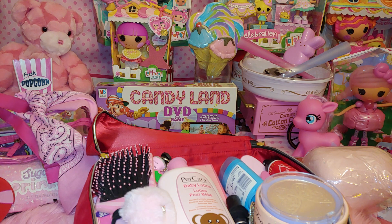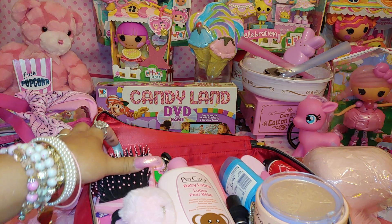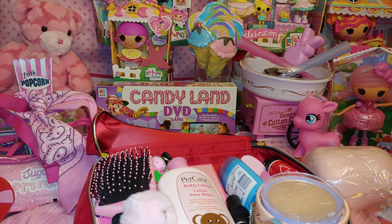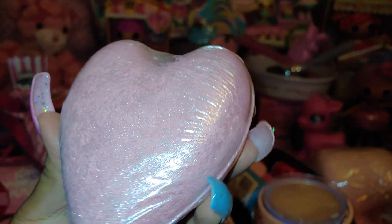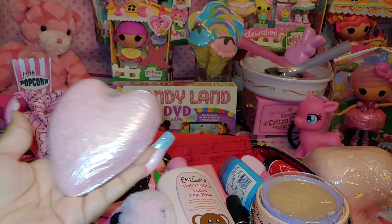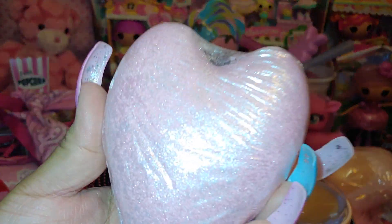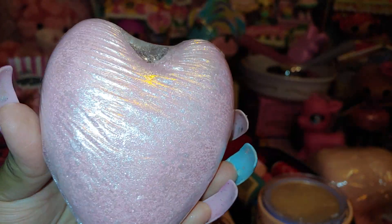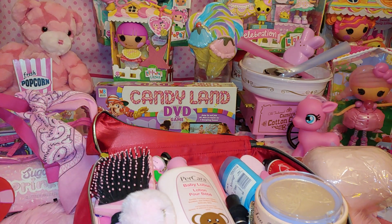I've been using my Maybelline matte lipsticks and I really love those. I get those in vampy colors — I love wearing vampy dark colors, as well as of course pink. And then I have this bath bomb in here — it's very glittery and sparkly and shimmery. I just left it in the packaging because I really don't want to have all that glitter loose in my bag. I want to use it in the bathtub one day. It's a huge heart bath bomb.